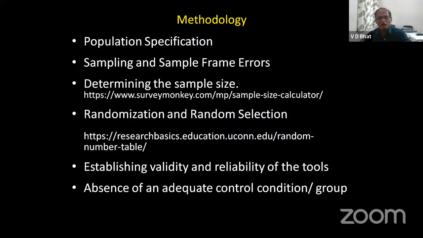Before I am collecting the data, I must make sure that the tool which I used was valid and reliable. That is what sometimes students commit errors in the methodology. Let me come to the data collection and analysis. At this stage, what kind of mistakes get committed?